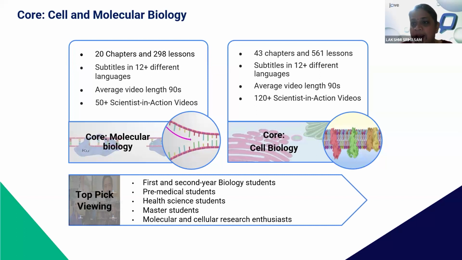Coming to our core cell biology collection, this is our more recent collection. It was released last year in 2 units. It had 43 chapters. It's a very big collection of 43 chapters, and it has 561 lessons inside that. Again, this is also available in multiple languages. This is also in the same format as our molecular biology core collection. That is, each video takes one concept at a time and it would be 90 seconds.